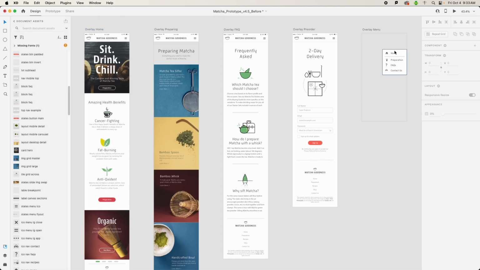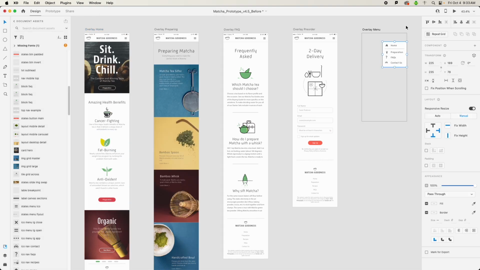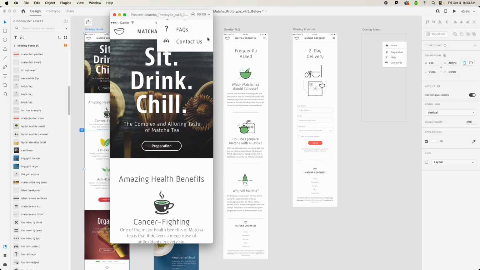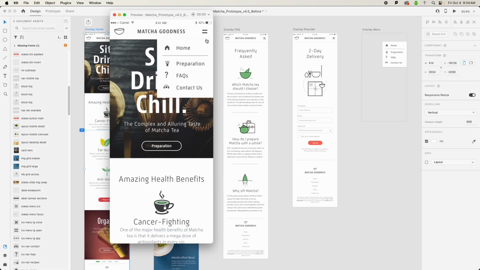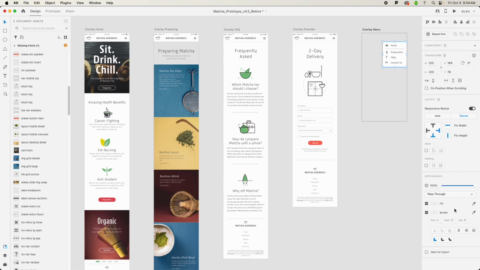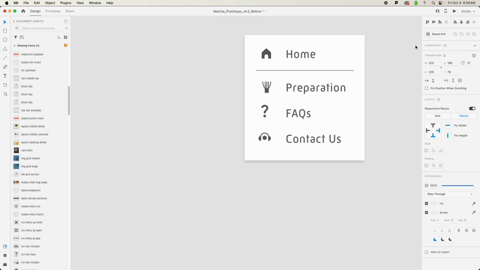So I could say, well, I want it back where it was. I'll undo that, and so that it fits exactly right here. It does appear to have a border. So let's take that off. Let's zoom in and see what we have here.